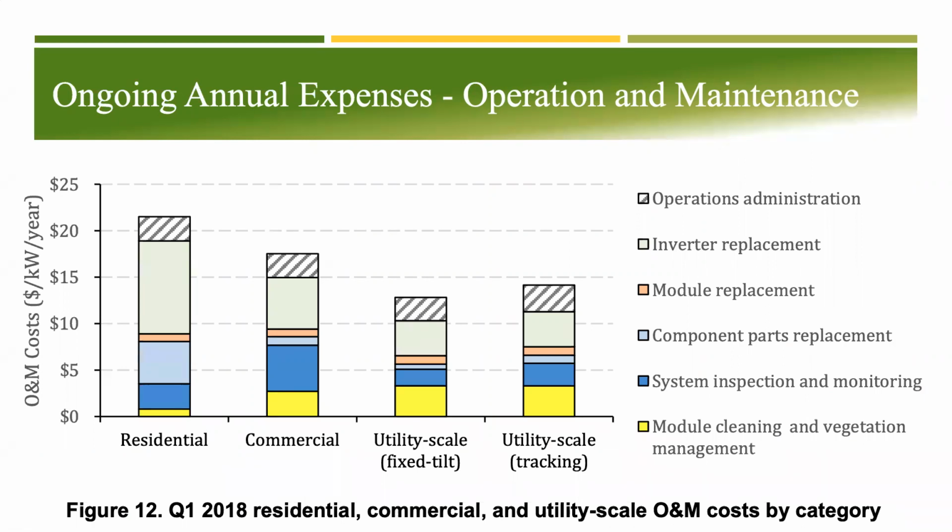This is a chart from the National Renewable Energy Laboratory's 2018 quarterly benchmark cost report. And they're putting, as you can see on the left-hand side of the chart, an operations and maintenance cost value at $1 per kW. Again, it's based on the overall system size. And you can see that they have different values based on the type of system that we're looking at.